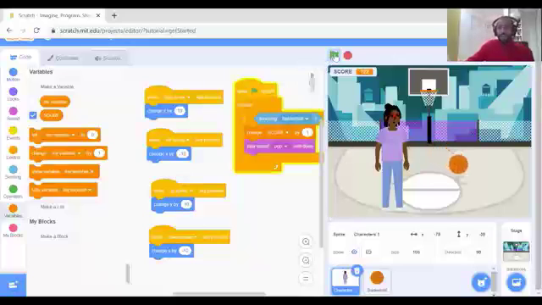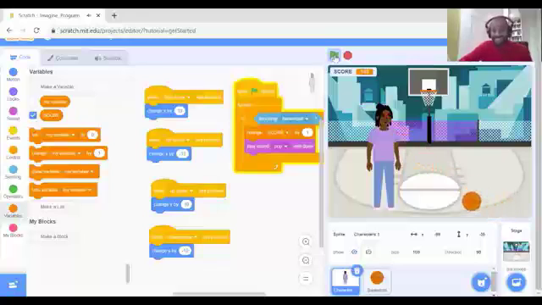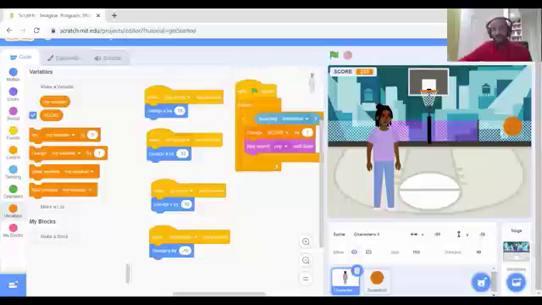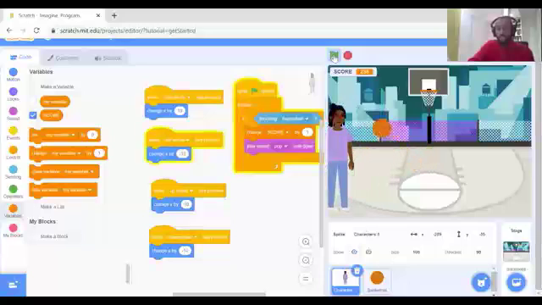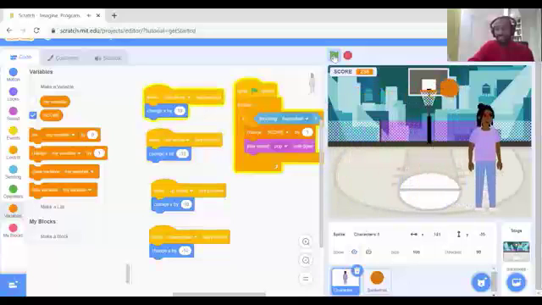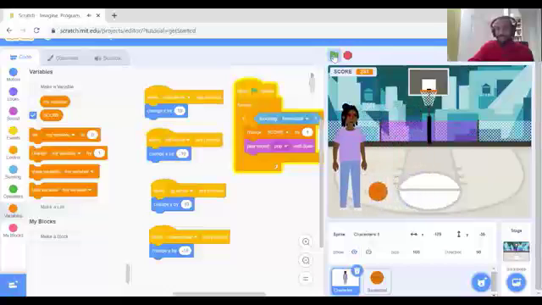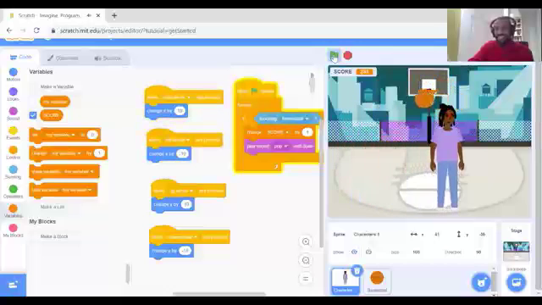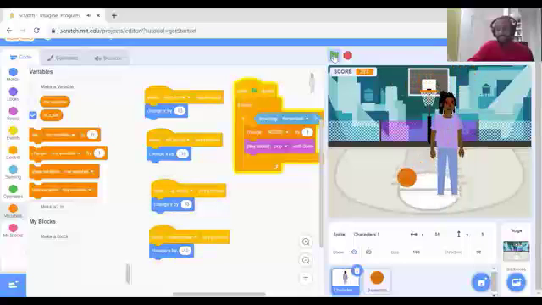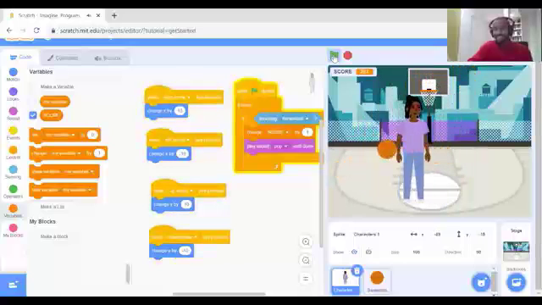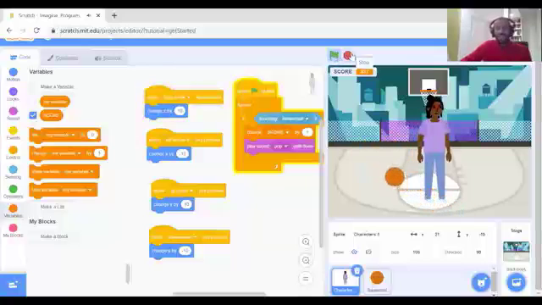So let me run my code again. And the ball is going all the way through, and it's adding points anytime it bounces or goes all the way through my character. So let me just put my ball somewhere in the corner there. And let's run my code again. So what I'm trying to do is chase it. And yeah, so that's how to make a chase in a nutshell.